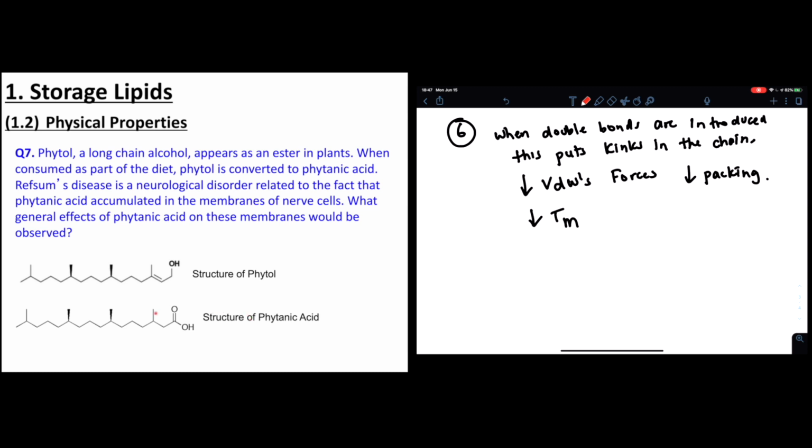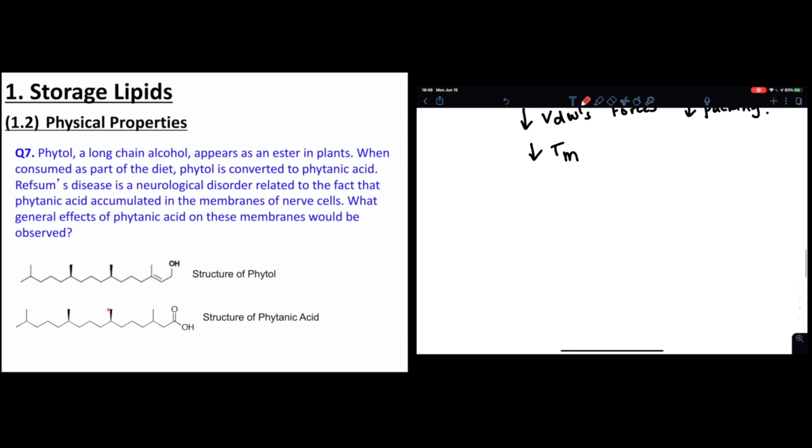So what do you think would happen if you put this phytanic acid into a nerve cell membrane? Why do you think it's going to cause this effect? This is kind of like a build-up concept of what we saw before with the unsaturated fatty acids. So if we had a bunch of phytanic acids all packed together, do you think they're going to pack as nicely together as saturated fatty acids? And the answer to that is no, right? When you have saturated fatty acids, they're going to pack really closely together. But when you have a branched chain like this, they don't like packing close together. It's kind of like standing next to someone at a concert that has a bunch of spikes on their jacket, right? You don't want to get near them. So that's what happens with this phytanic acid, is that it's branched.